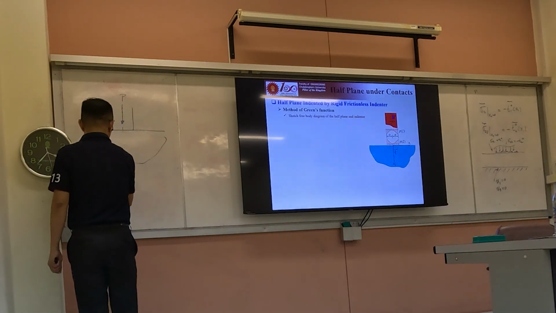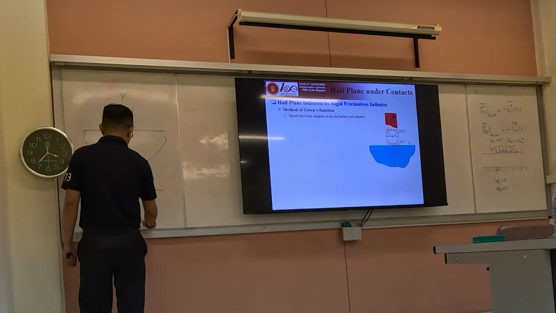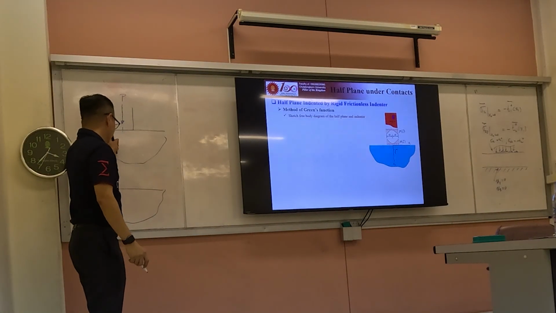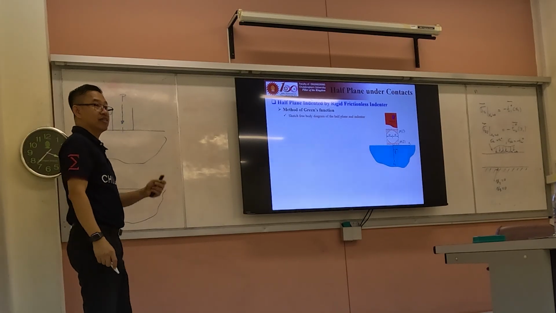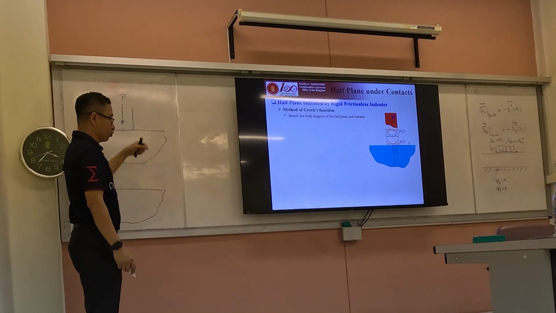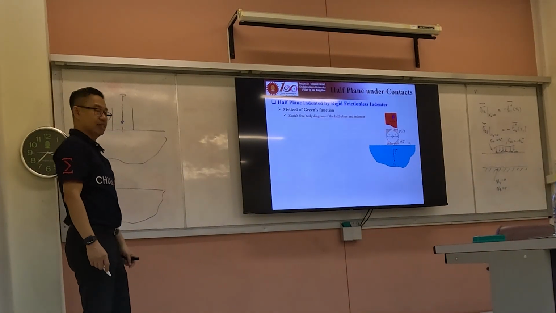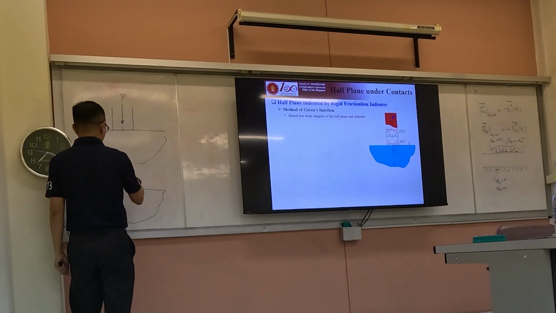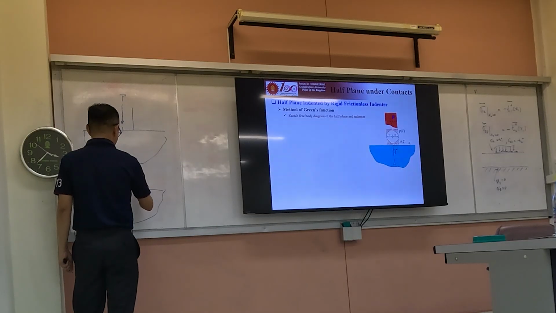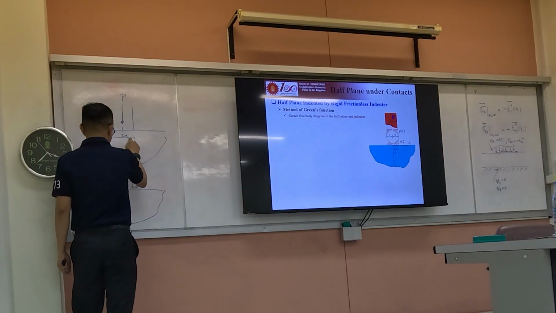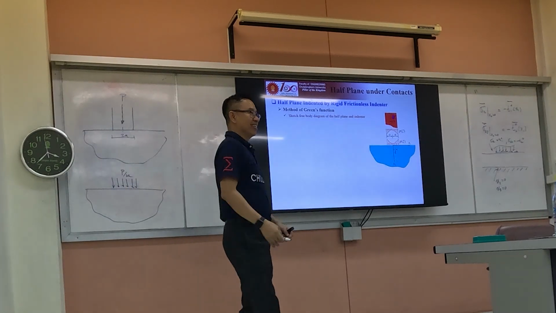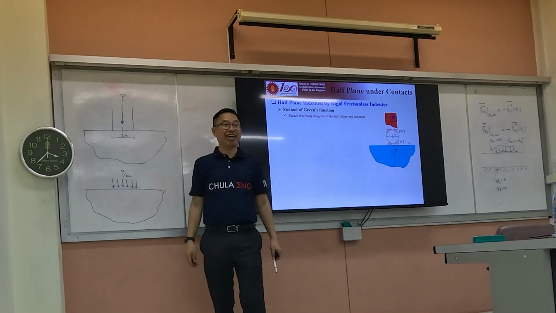I solve this problem. Now I don't know how the pressure is distributed along the contact length. I don't know, but I know that the resultant of the pressure has to be P. Is that right? Okay. Let's say that I assume the pressure is uniform. Let's say that this is 2a. Let's say that this is simply P over 2a. I assume this. So that will be in equilibrium with the force P, right?